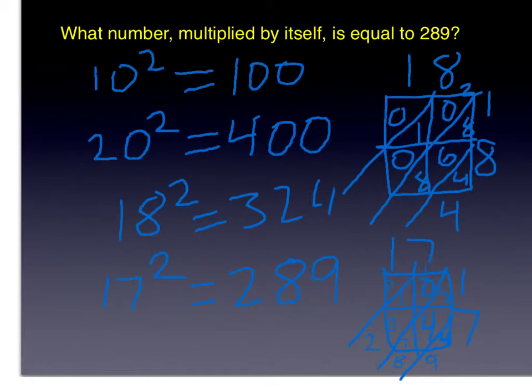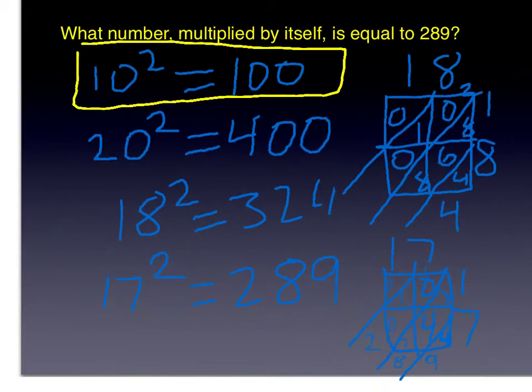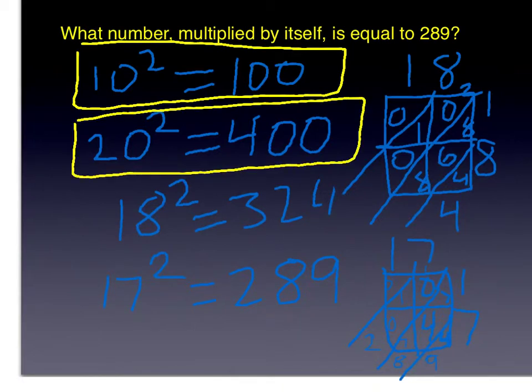Memorize certain numbers, okay, that you can square and use as benchmarks or kind of like target numbers. I started with 10 squared, I moved to 20 squared, so I could get a range, and I just started narrowing down my field of options. So the other one that I think you should probably memorize and have ready to go is 15 squared equals 225. That's a good benchmark placeholder number to memorize, so as you're unsquaring numbers, you can narrow down your options a bit more, okay?